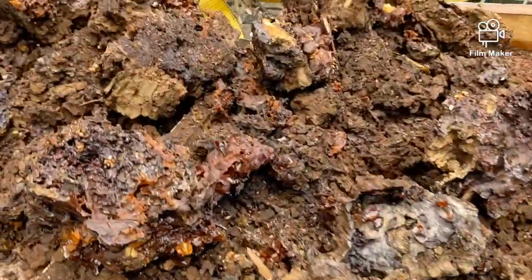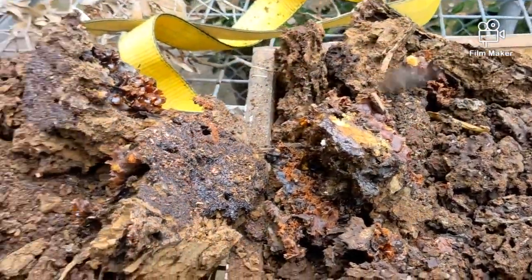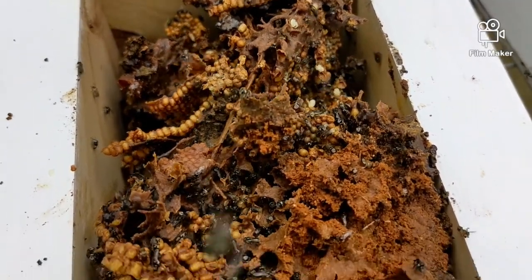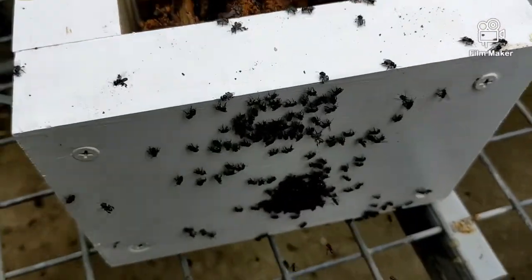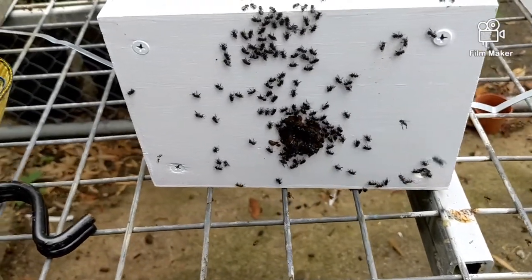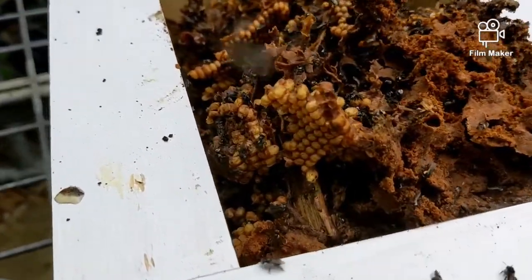Okay, so I've got the whole bit of wood and log all into pieces. I've got all the babies in here. There's a few spitters. I think they're happy with their home. They're trying to get in there. That's good. So what I'm going to do, I'll put the top on now.